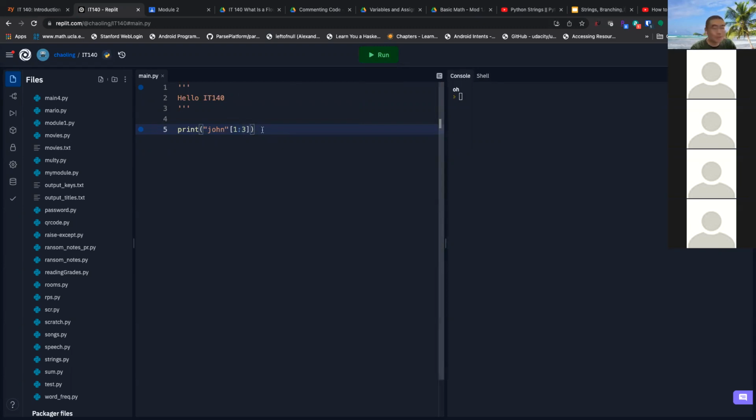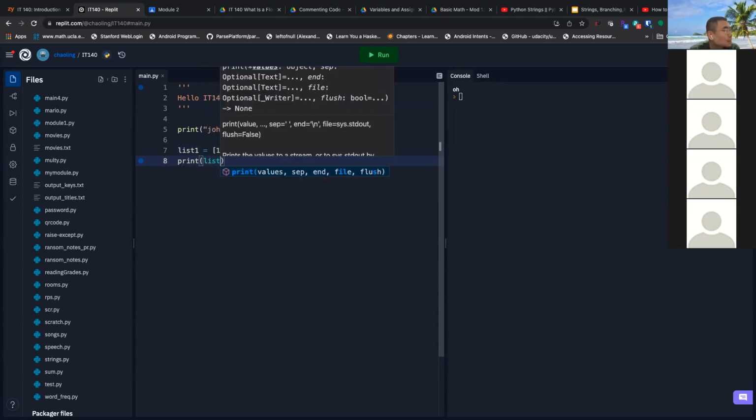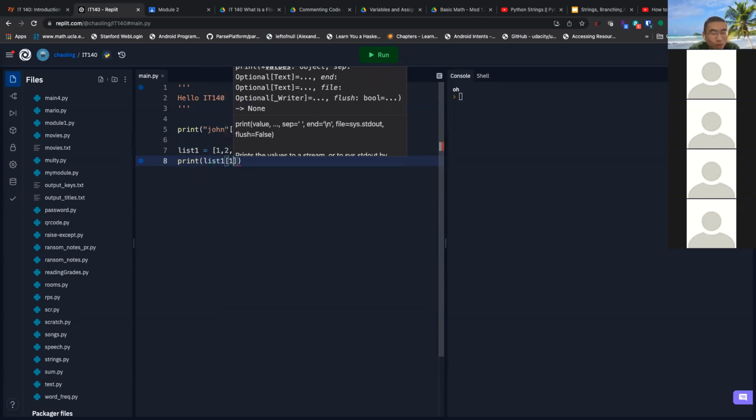Now, a little bit more about indexing and slicing. This also applies to lists, right? A list is just a collection of numbers. Like I say, list 1 is equal to, let's use square brackets, 1, 2, 3, 4, 5. There are 5 numbers in that list, right? Let's print list 1, and then I'm going to say 1 colon 3.